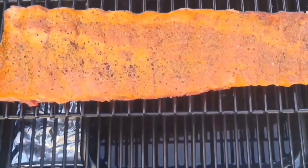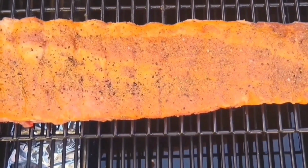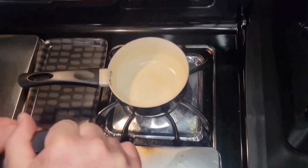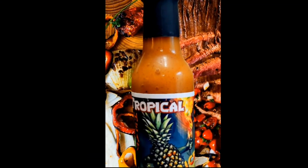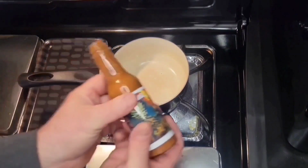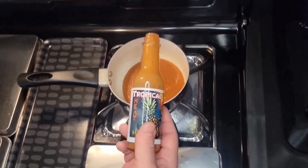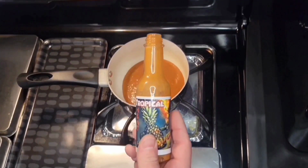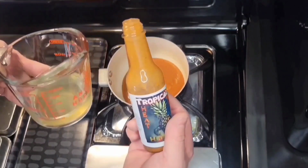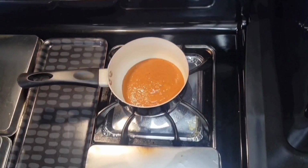We have set our grill at 225 degrees. We're going to let these smoke for 3 hours. As these are smoking, let me go inside and we'll begin making our sweet and sour sauce. I have 1 full bottle of tropical heat hot sauce. I am going to pour the entire bottle into this pot. After emptying our whole bottle into this pot, I have 1/3 cup of apple cider vinegar. I'm going to pour this apple cider vinegar into our bottle so that I can swish it around and get all the goodness out and pour that back into our pot.